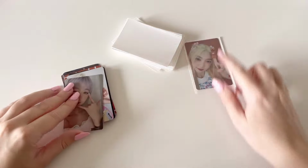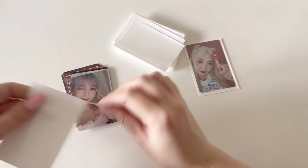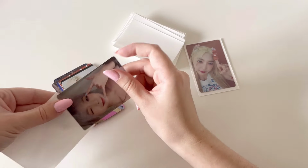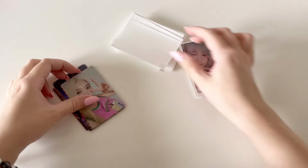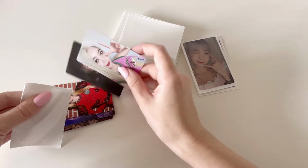There we go. I actually pulled that one with my season greetings, and I was so happy. And this one is so beautiful too. She's beautiful. I like Dami. I saw her 3 times already at the concert.